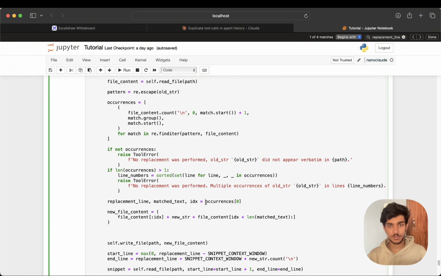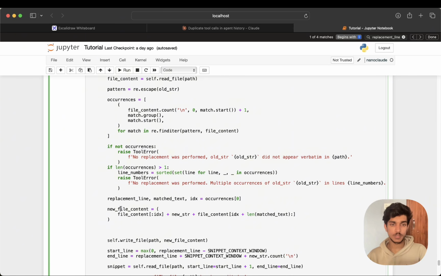If there is only one occurrence, we get the line at which the old string starts, the exact old string that was matched, and the character index at which the old string starts.